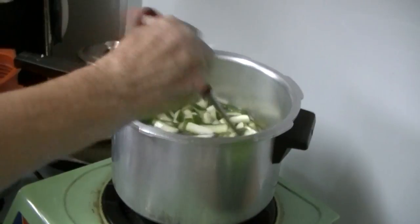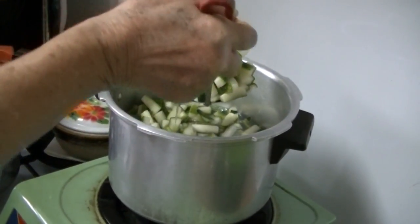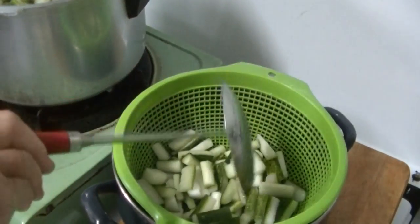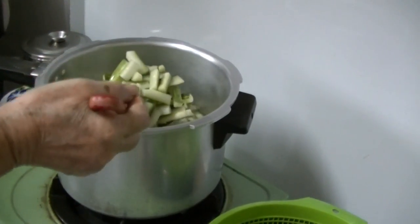I don't see any color seeping into the vinegar. So simple. Next up, green beans.